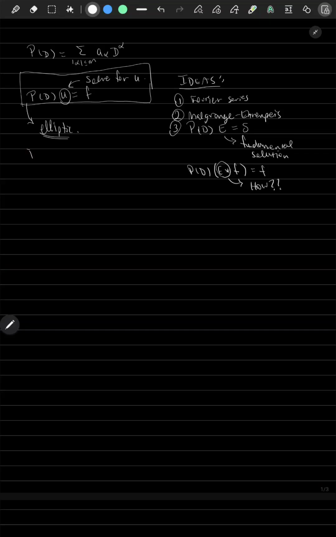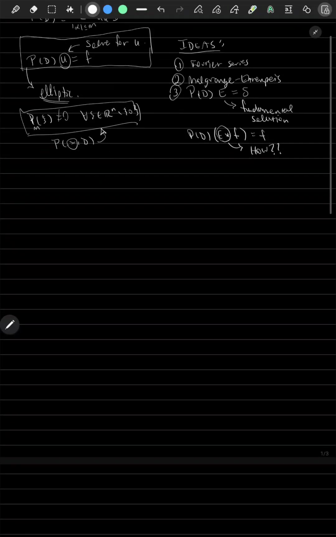And what I mean by elliptic is that its principal symbol, P_m of xi, I think I defined that earlier in one of the previous videos, is non-zero for every xi in the punctured plane. This is what it means to be elliptic. If we have a variable coefficient linear differential operator, then it just means that this holds for every fixed x. So if we had p(x, D) or something, then this is elliptic if we fix an x and this holds. Okay, so we're considering that P is an elliptic operator.